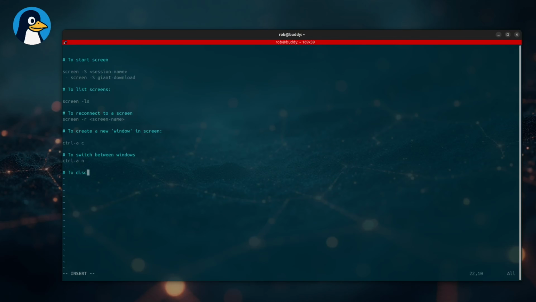To disconnect from a screen, that's probably the most important one. I don't know if you're gonna do windows or not. It's up to you. We got Ctrl+A, D for detach. No, it's not even disconnect. Detach. I keep doing it.